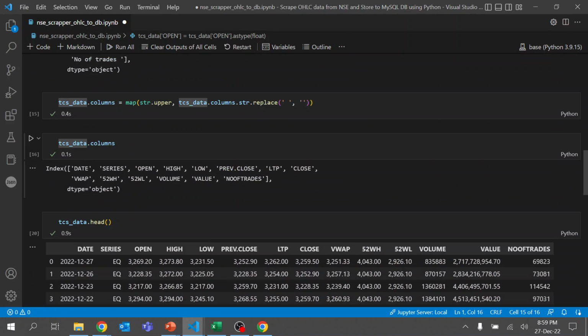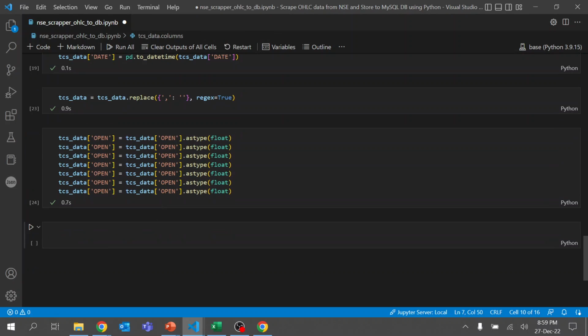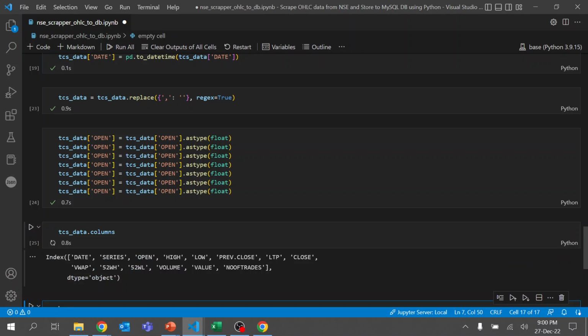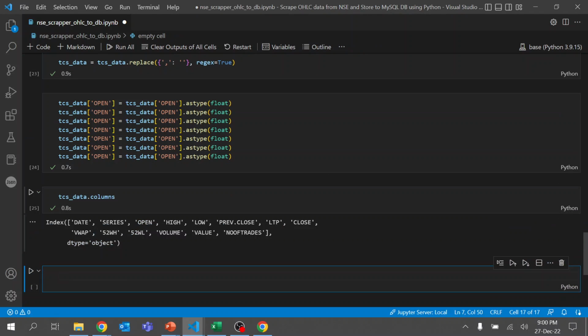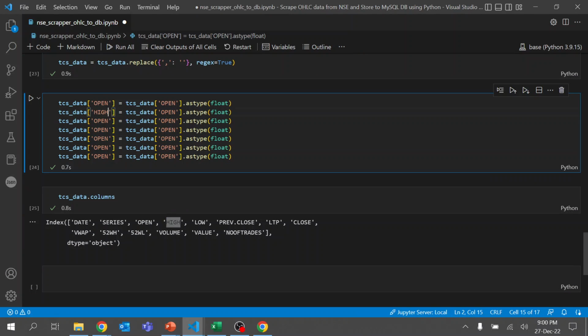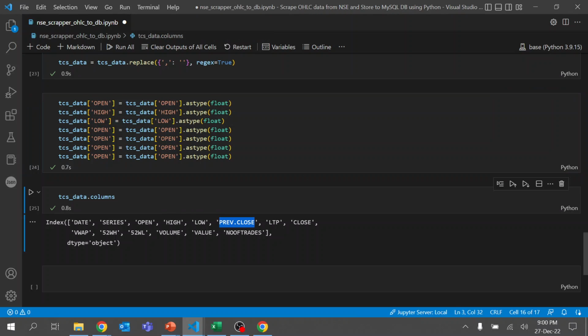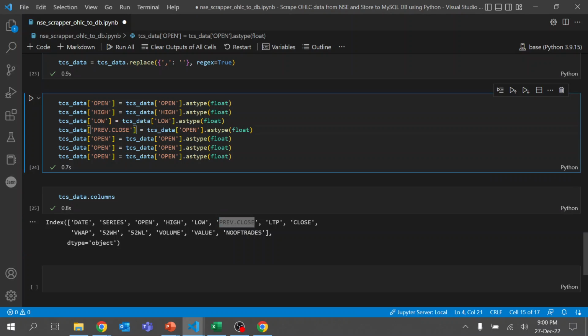Let's do a TCS dot columns here so that we have all the columns. Open is already there. High, low, previous close, LTP, close, VWAP.